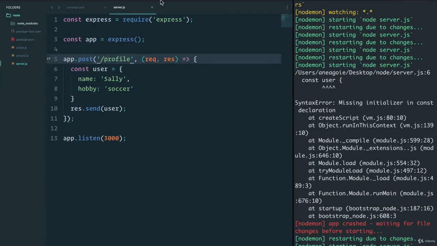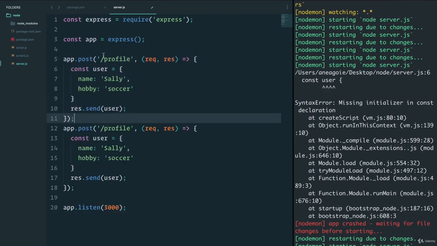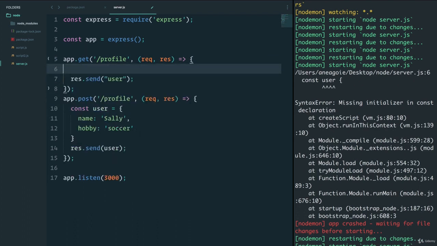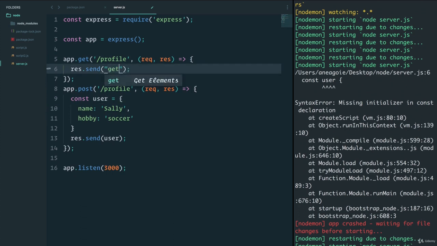But just to show you how Express works, I can keep adding these routes. Let's do get profile that returns "getting profile".